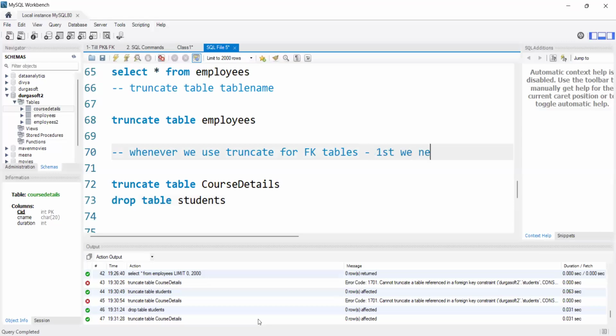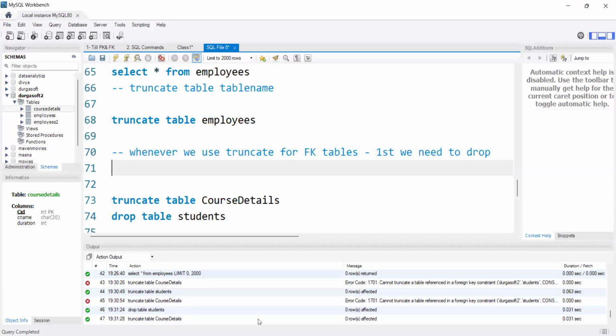First we need to drop the parent child table, I can say the foreign key table. If I write foreign key table, then you can understand, because we created the foreign key in the students table only, right?